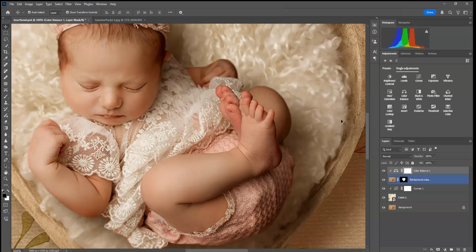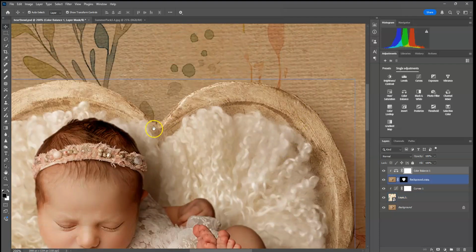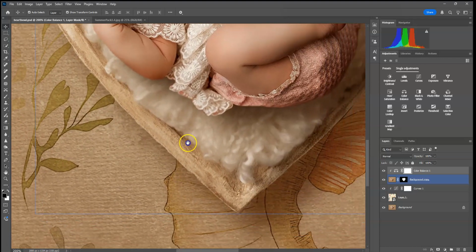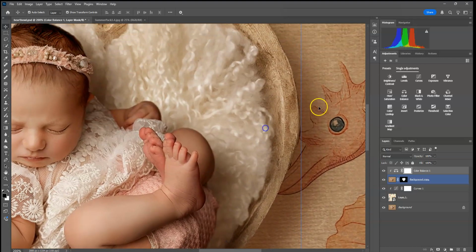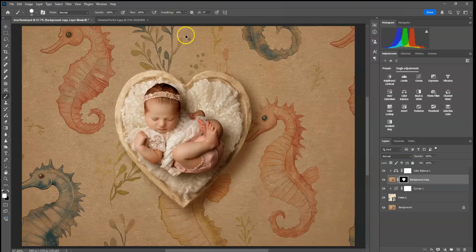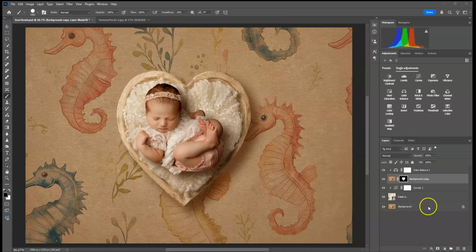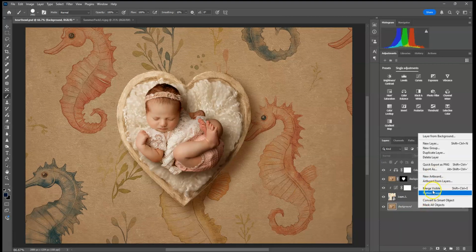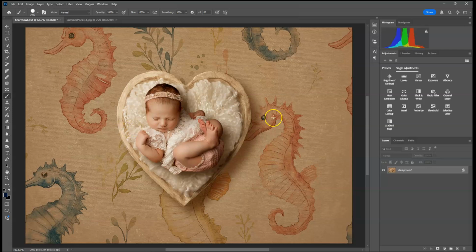And then you're always going to want to zoom in, check the edges of your bowl, and make sure that your mask did a good job, which it did. And if it didn't, there's a couple spots right here. You could just come down and use your black brush, hard brush, for the edges of your bowl, and clean up any of the edges there using your black and white brush at 100% opacity. Okay, and then I'm going to flatten my layer. And it's done.